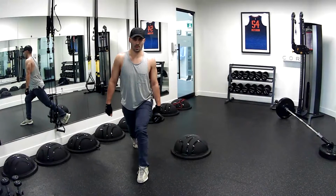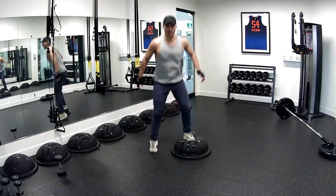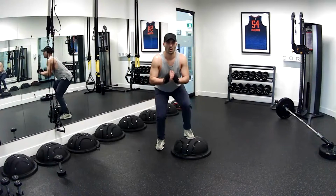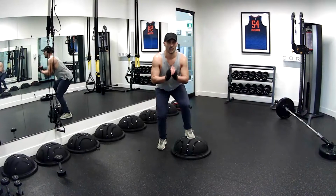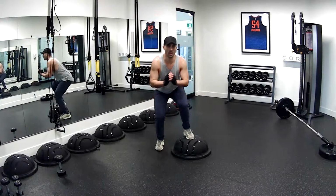Woo. All right, got those split squat jumps. Left foot on here now, up and down. Use that ball. That's it, get up. It's like you're flying here. I believe I can fly. Woo. Left leg is burning. Five more, four, three, two. That's one. All right.